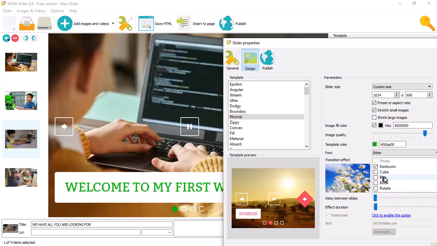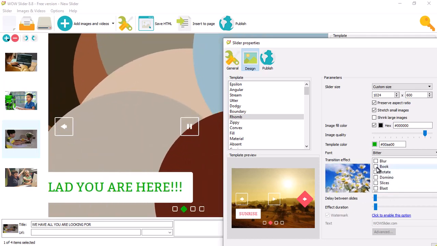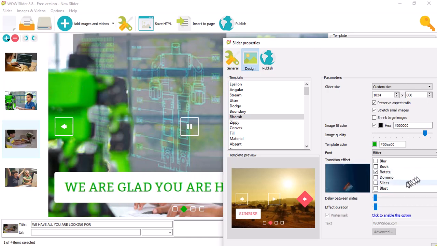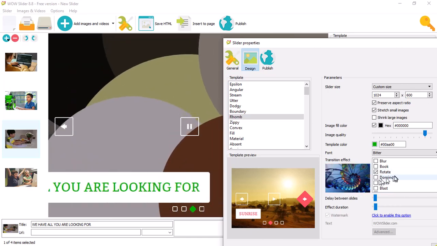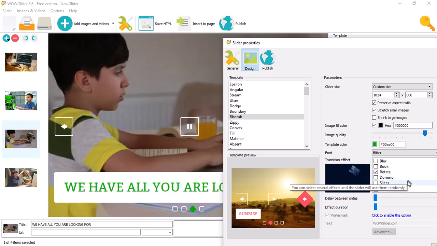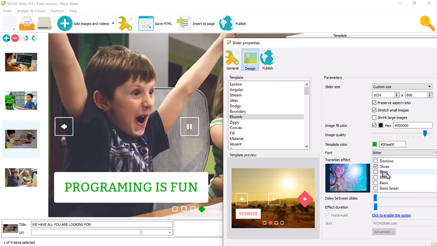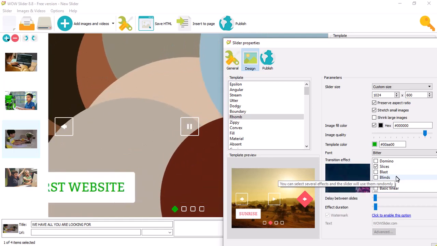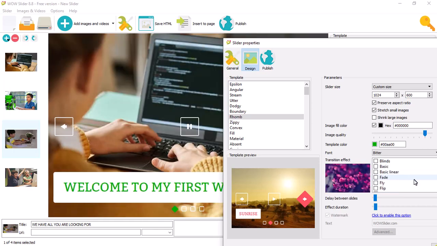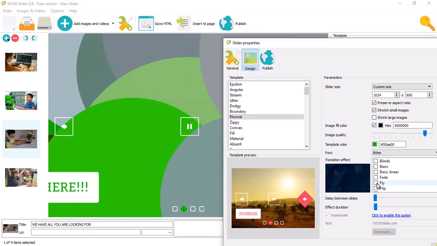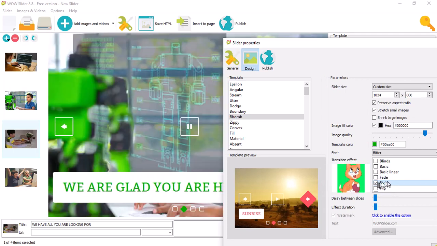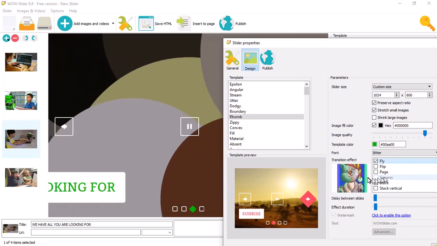I love that. Okay, so I also want them to rotate. Yes, those rotation effects, I love that. As the image is coming, it will just rotate, stuff like that. Then I also love slice. The image should slice into pieces and rearrange itself. So I love that. All right, so I also want the image to fly in. I love this fly, so select it. So just play around with these guys.